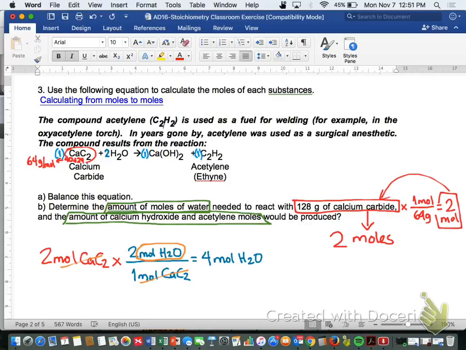Does mole mean molecule? No. Moles are the containers that will have 6.02 times 10 to the 23 molecules or atoms or particles of whatever substance you have. Please do not get confused between moles and molecules. They are not the same. I thought it was an abbreviation. They are not the same.